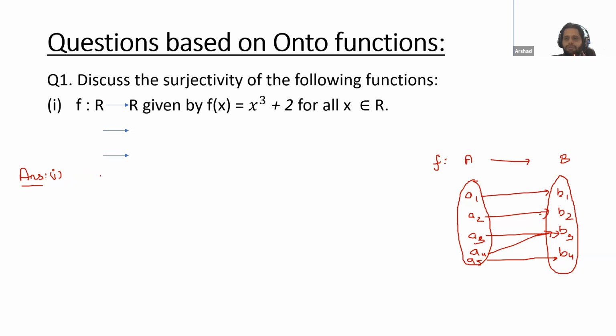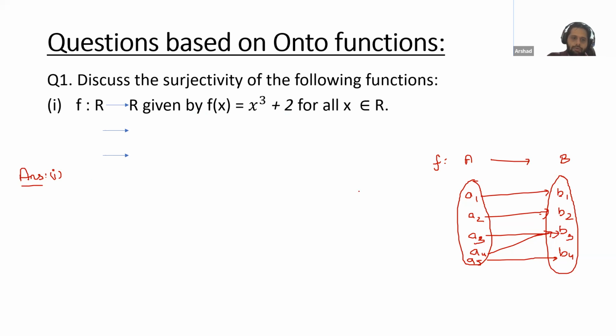Please learn that statement, and that is applicable to almost all the questions. There are very few questions which we will do by some other method, but in most of the questions you can write that statement. Now for onto function, what is onto? Every element in set B has their pre-images in set A. If anyone has a doubt in onto function, please let me know, because if you don't know what is onto, then it is not possible for you to solve the question, because in most of the questions you need to analyze the expression.